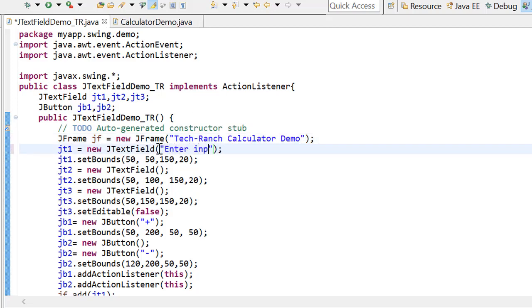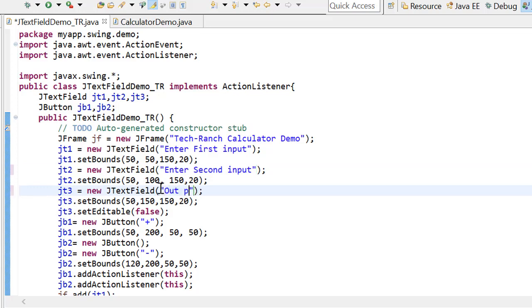Enter first input. Enter second input. Output.